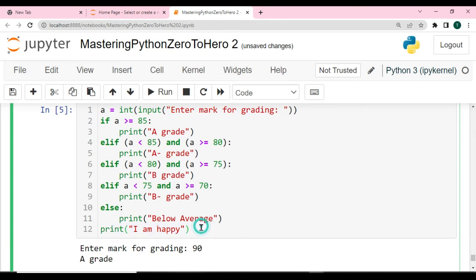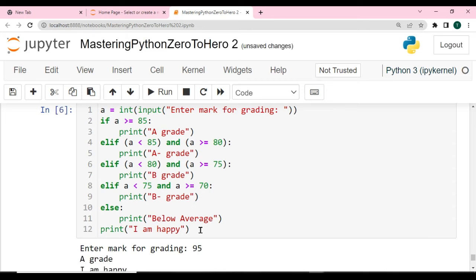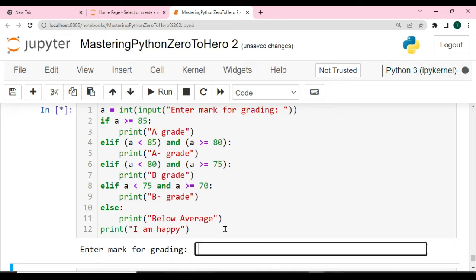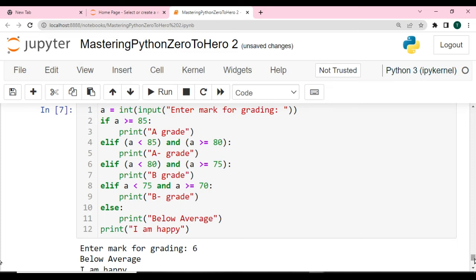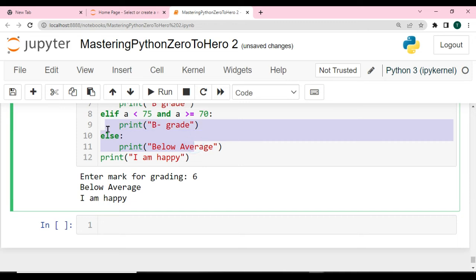So let's rerun this and see. So if this guy is having a grade of 95, go enter. I am happy. So what if this guy is having a grade of 6? I am happy also will be printed after that, because it is not part of the condition statement.